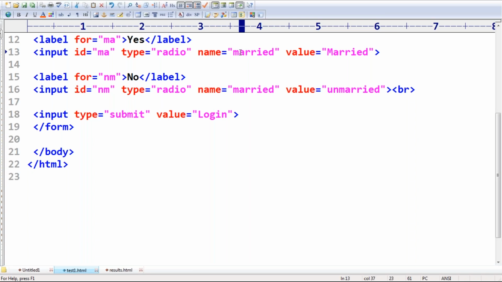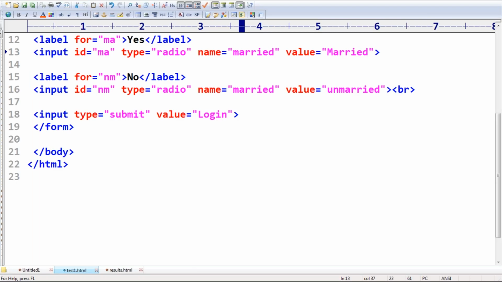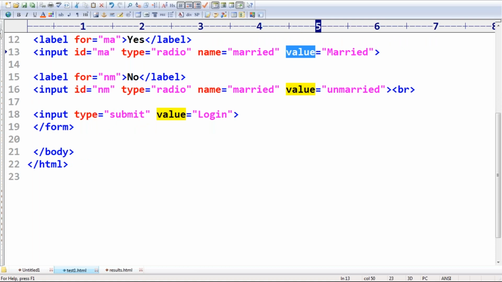Okay, Bhargavi, there are some other advantages also for these labels, especially while inspecting elements. Label focusing, there is some other advantage I will discuss. Clear, right? Are you in a position to define a radio button? Okay, now some people may ask, what is the need of the value attribute in the radio button?